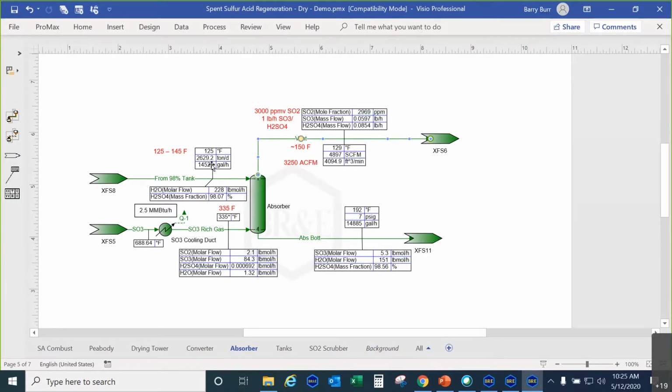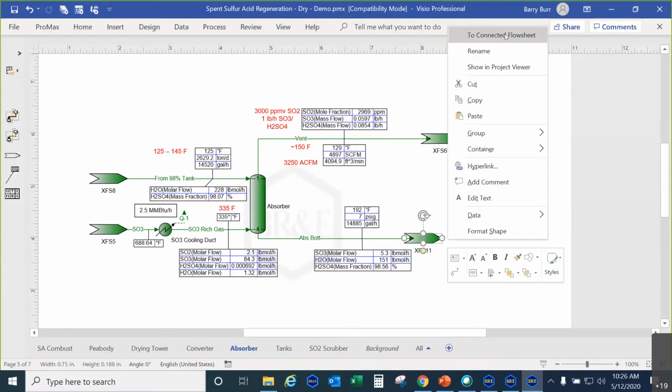And it's also got a higher flow rate. So instead of 14,520 gallons per hour, now we have 14,885. So that difference plus the extra strength, that's where your new sulfuric acid that you've produced throughout this process is appearing. It's appearing in this extra flow rate and extra strength.